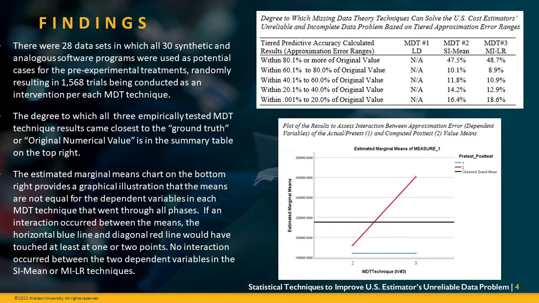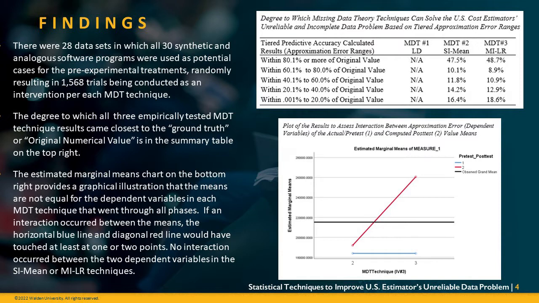Now, obviously you want to be within 80% of the original value, but that's kind of far. And so, ideally, how well can we get some value out of missing data theory? So it's not saying that it's perfect or an end all solution, but if you have absolutely nothing to impute your data or you have no techniques, it does give you promise, or at least this pre-experimental design for this specific data set that was representative for software cost estimates, 30 programs, 28 different types of software effort data, it fared pretty well.